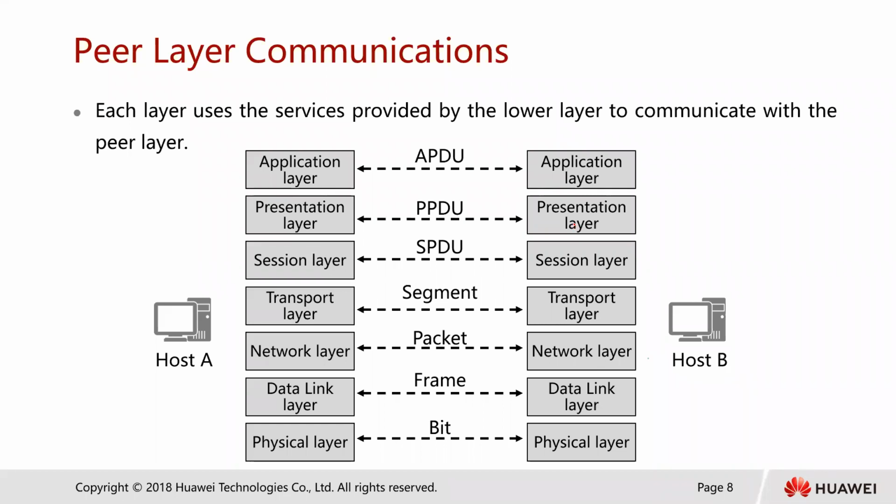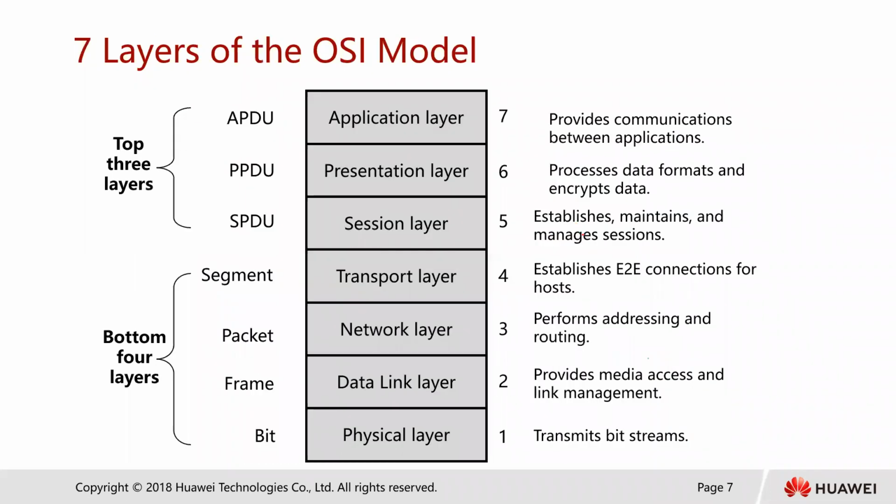This is where, maybe I'll just go back a little bit and ask some of you to tell me some of the devices we have at the physical layer. Which devices do you think we have at the physical layer? Networking switches, hubs. Okay, hub is here. Cables, yes. Repeaters, yes. And how about the data link layer?